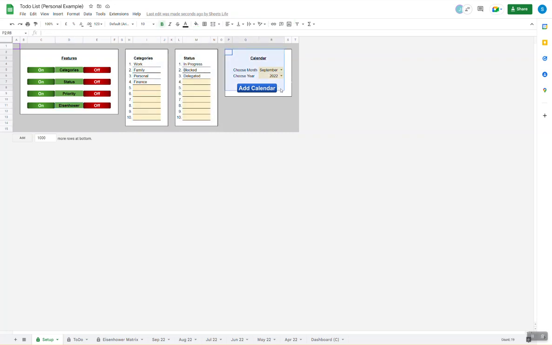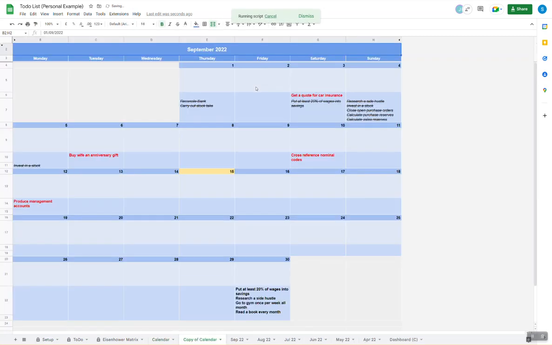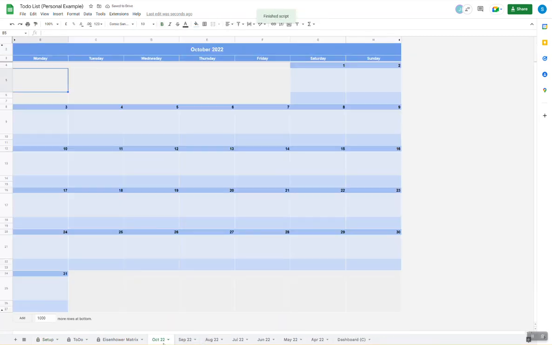Right, then obviously we've spoken about these 2. We've got this box over here, which is for calendar. So you can create a new calendar. All you need to do is select the month, select the year, click Add Calendar, and there you go. It'll add the calendar, it'll name it accordingly.